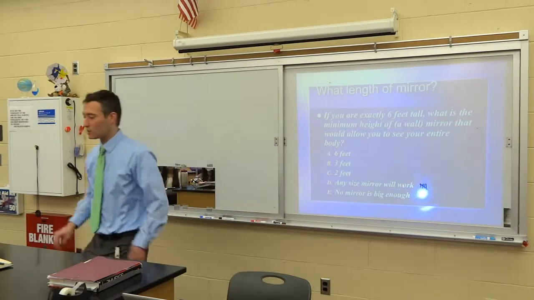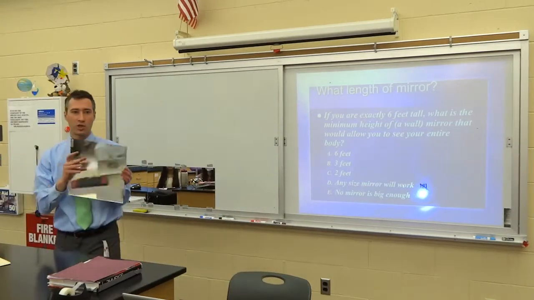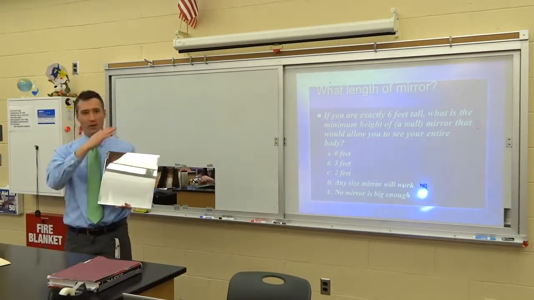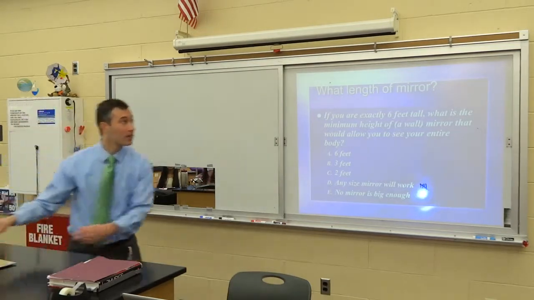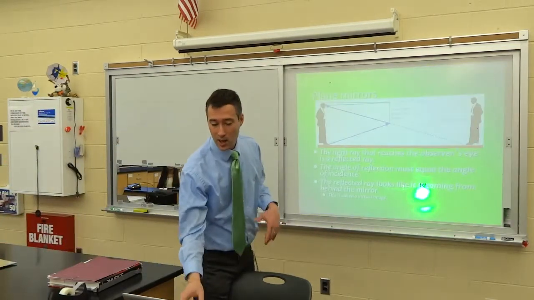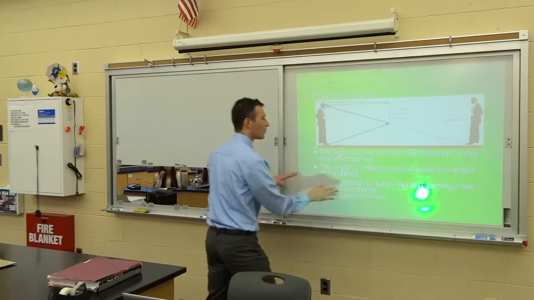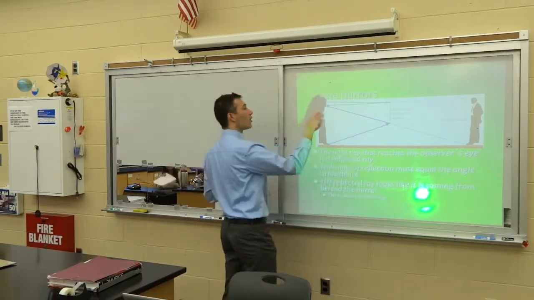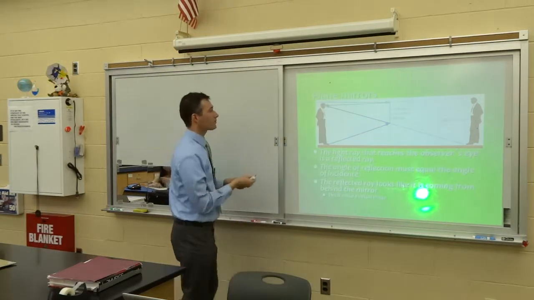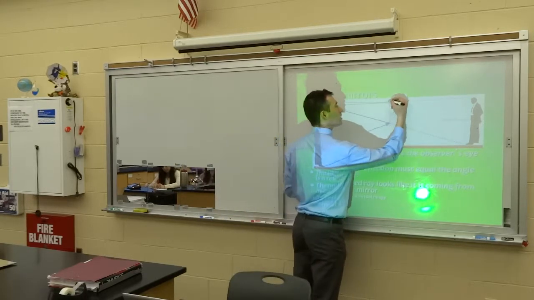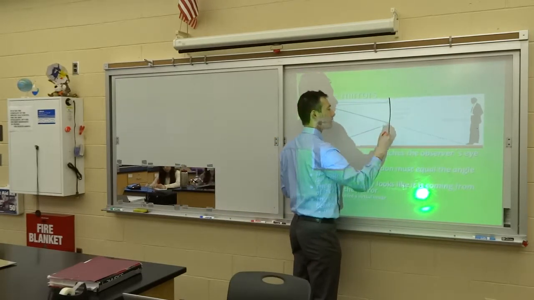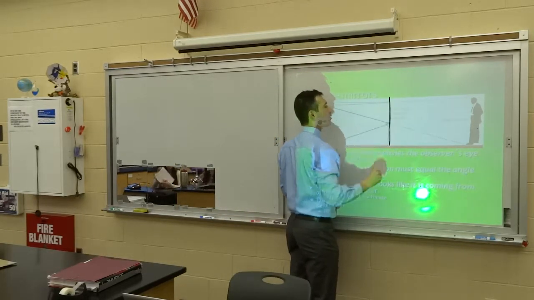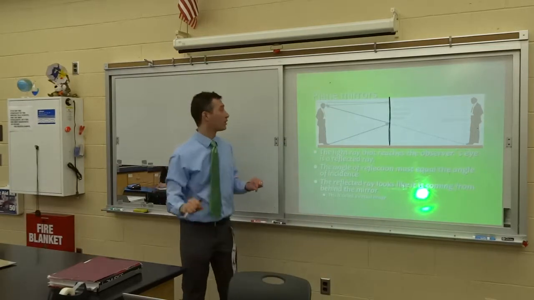And Meghna actually said she could see about half of herself. 2 of these would be about half of her height. So let's look at why. All we need to look at this is knowledge of the law of reflection. So here's Meghna, and here's, well, the mirror could be a full-length mirror, but that's overkill. We don't need all that.